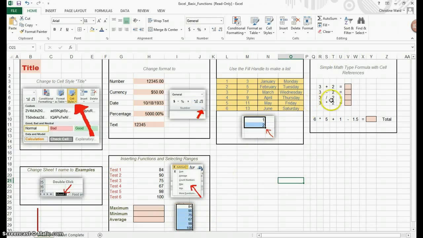I'm going to go ahead and have you guys play with this, the first 3 boxes, and then I'm going to show you in a minute, finish up this video about using formulas and functions.